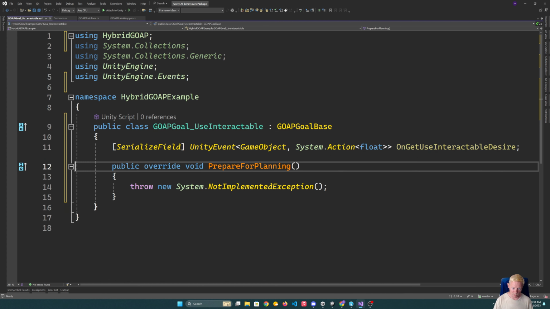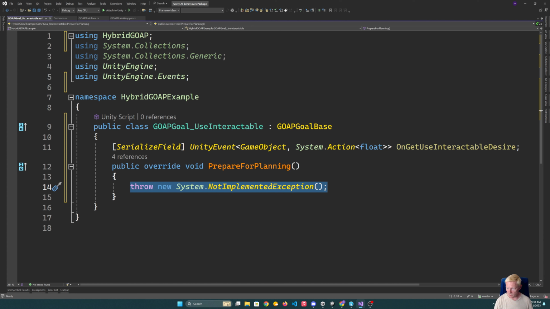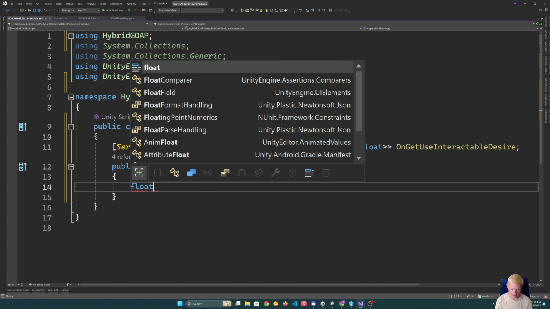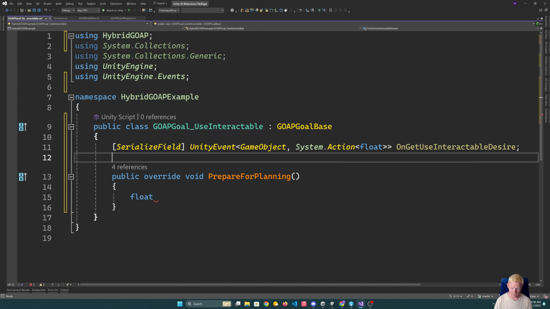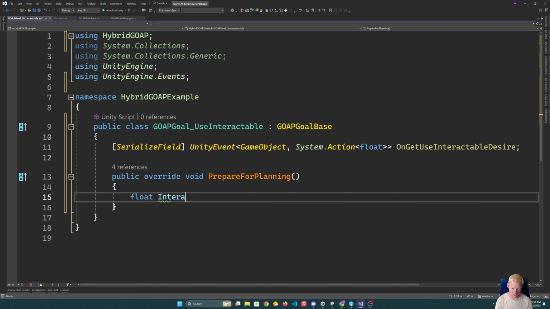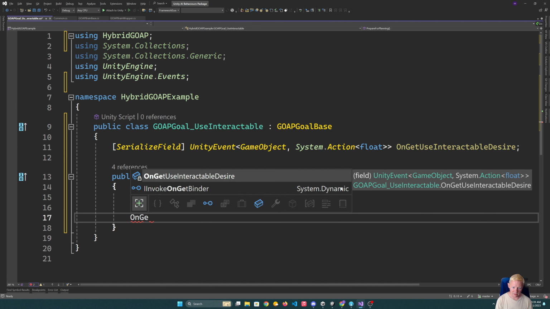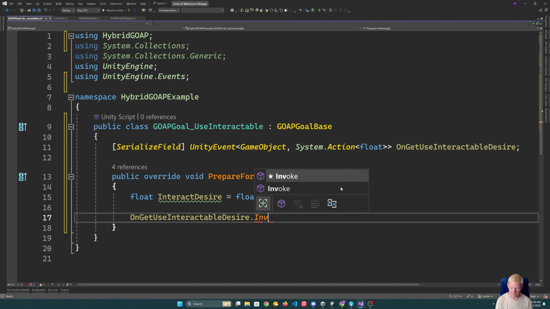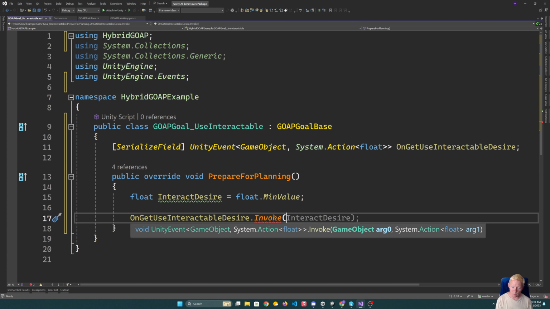So prepare for planning needs to get our interact desire. Initially I'm going to set that to float min value. Then what I would do is invoke this function. Now I want to provide the game object, which is ourselves.